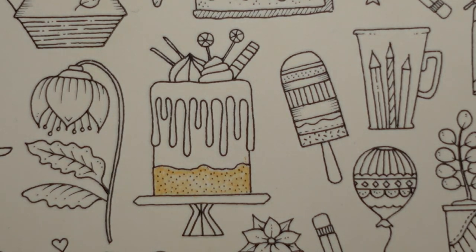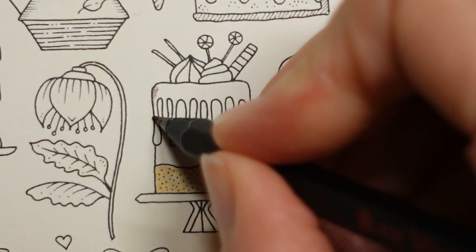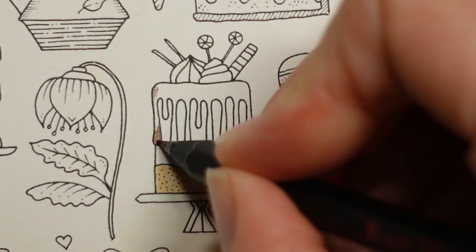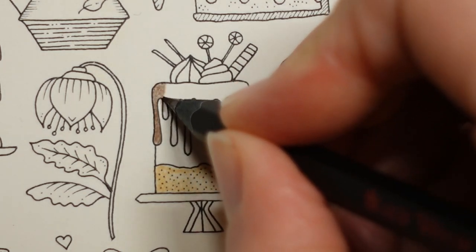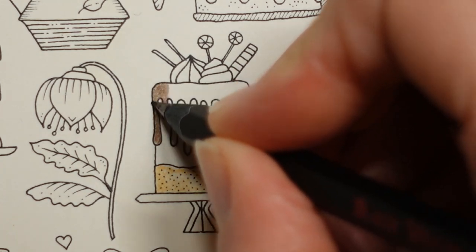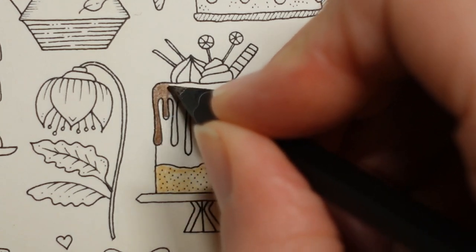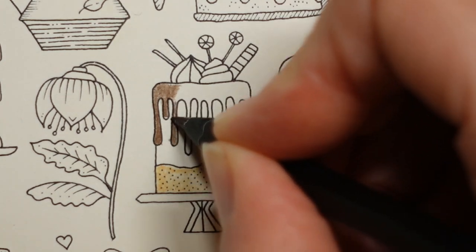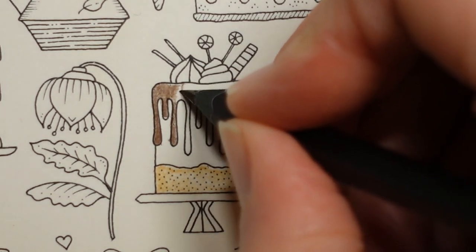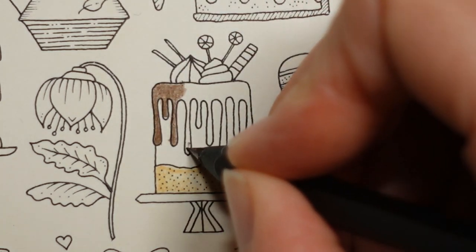Sorry, we're going a bit blurred because I've zoomed so far in to this little teeny cake. And I'm going to do this top layer in this very dark colour. Now, I want this to be really intense. Because this is cardboard cover, it's a little bit textured. It may just need a few more layers. I'm just going over and over. I'm not thinking about shading for this particular bit. I'm just going in really dark because I want to make it look shiny. And when you temper chocolate, it goes really shiny. And that's what I want on the top of my cake, some tempered chocolate.